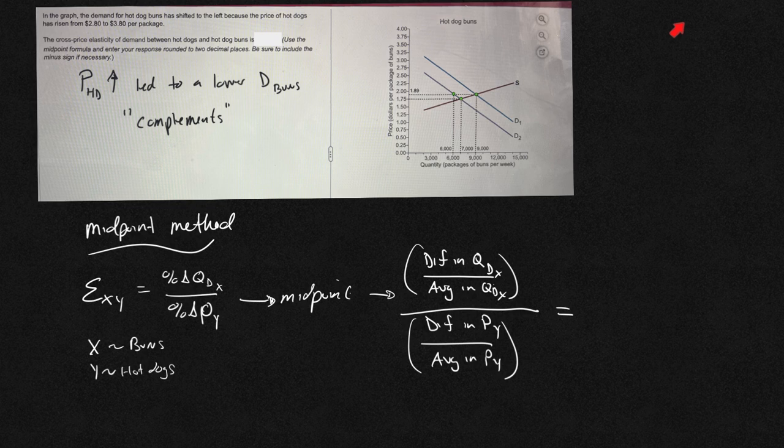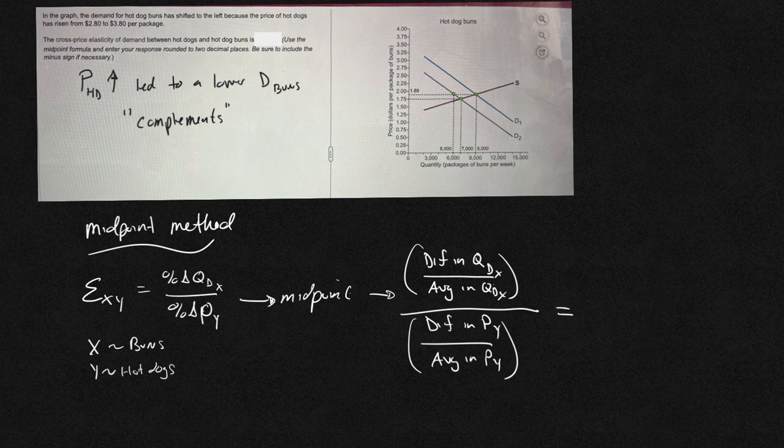It's really important to get this down, especially if you're studying for maybe a final exam coming up. So where are we finding these differences in quantity demanded? Well, notice we have D1, D2 because it told us it was a leftward shift. And so the initial equilibrium was 9,000. The new equilibrium was 7,000.